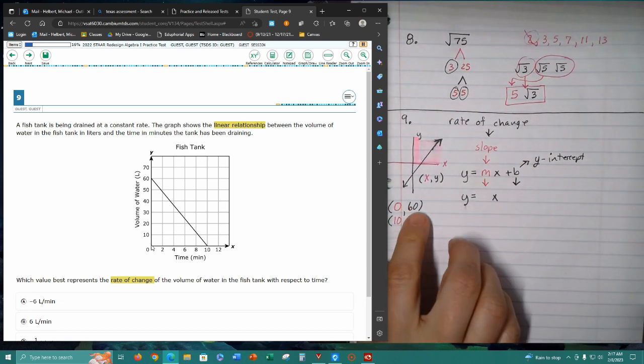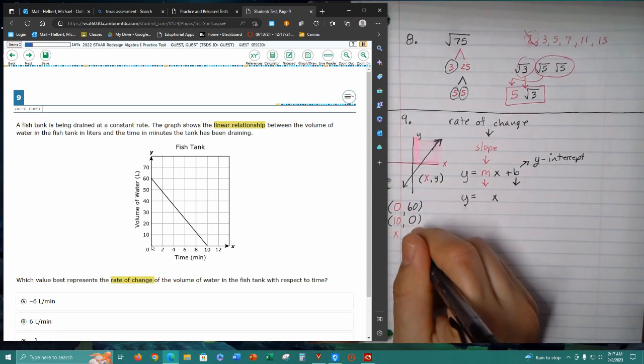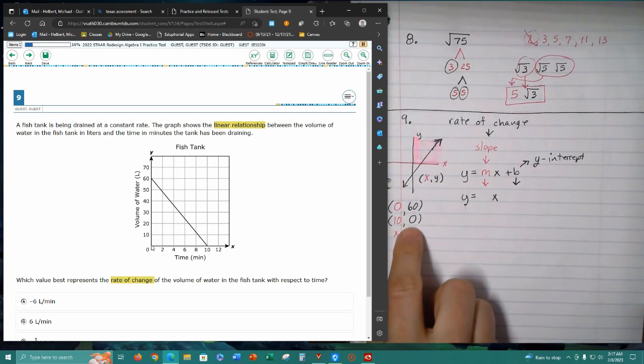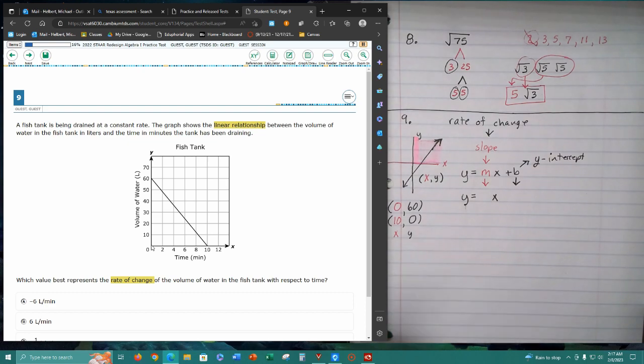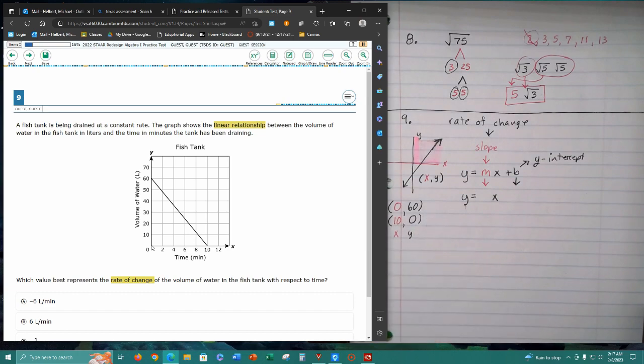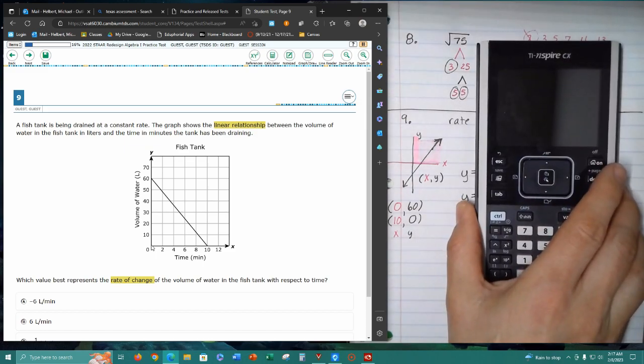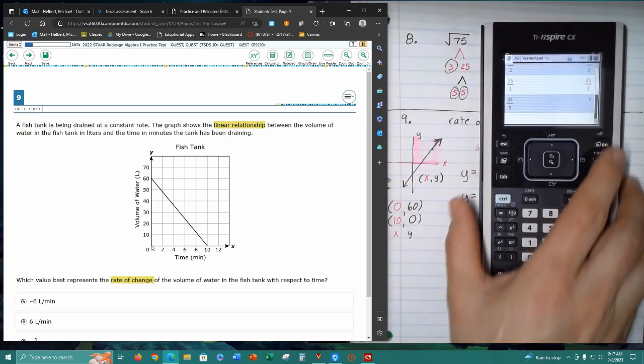So this is probably the hardest part of the whole problem, is making sure that you get the correct x values and the correct y values. And now once again, you could use the slope formula, which is given on your formula chart, but I'm just going to use the spreadsheet and put these 2 ordered pairs in it, and then use menu 461 to get the answer. So let me go ahead and pull this up.